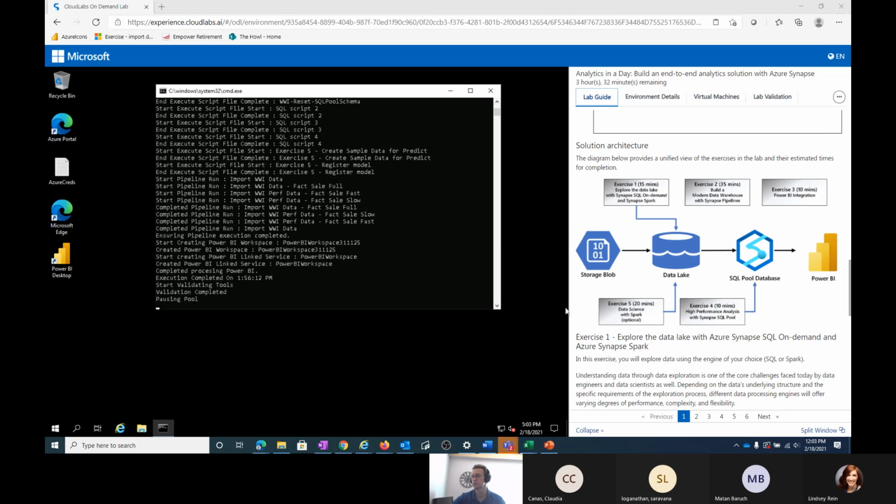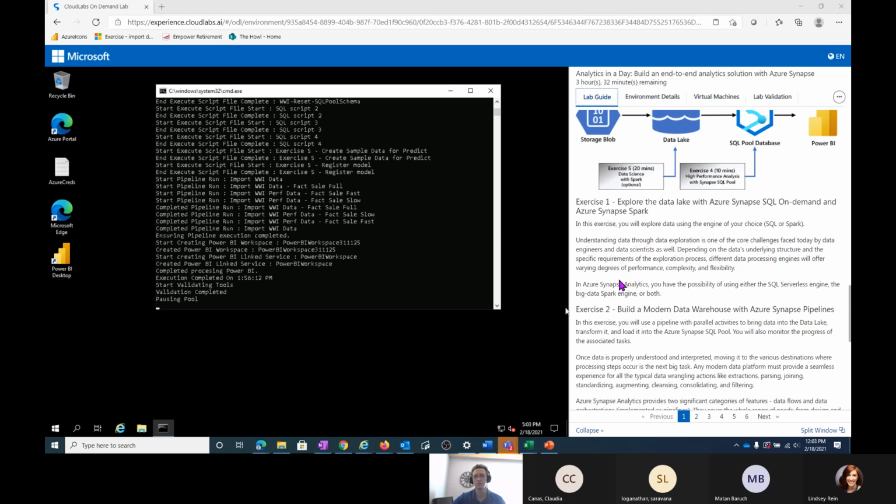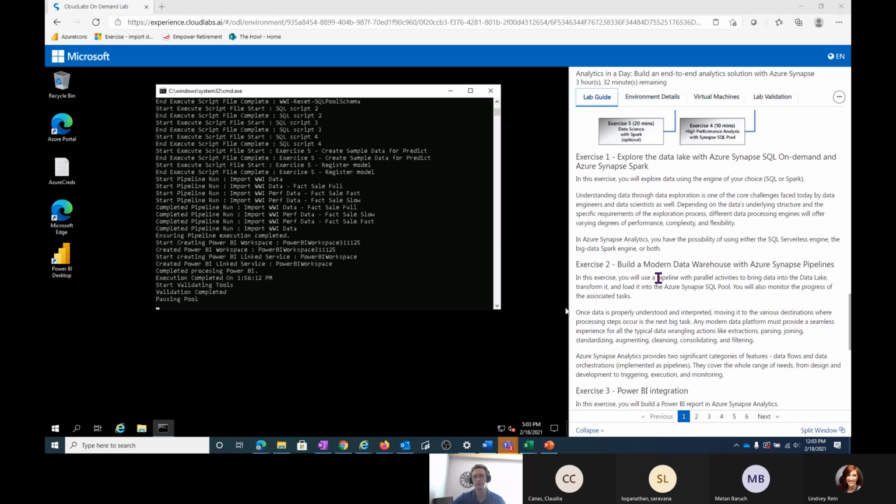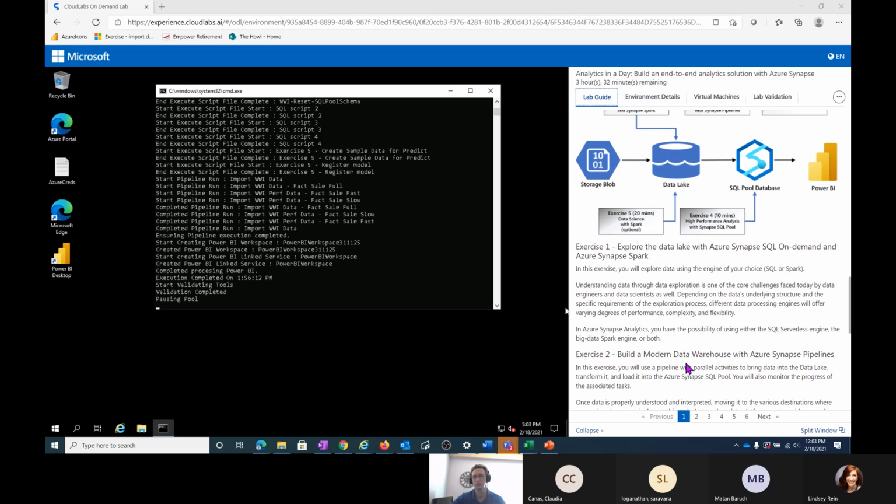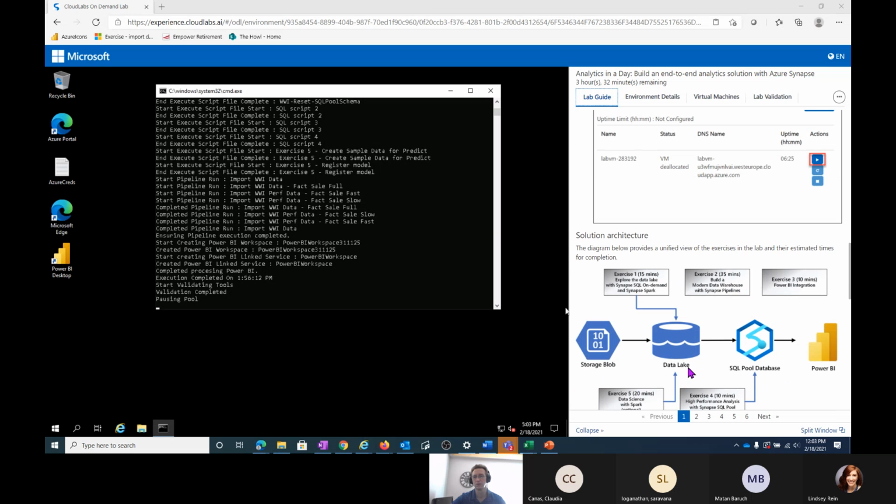The other thing that you should know is you don't have to screen scrape or grab or pull the content from this exercise pane over here, except for the environmental details, the virtual machine, and in your lab validation, you want to be able to prove.